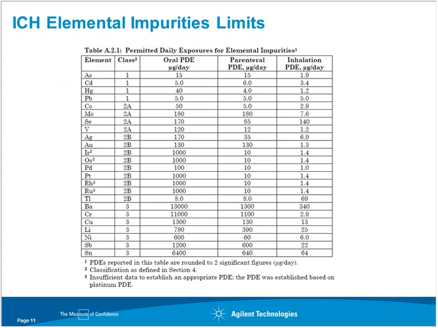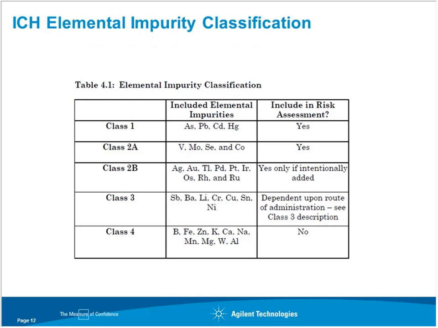If we take a closer look at some of the similarities of the table, we can see across the top the different routes of administration or dosage routes: oral, parenteral, or inhalation. Along the side we can see the elements, again quite a few more elements, and we can also see the limits there. But let's talk a little bit more about the class. What does ICH mean when each element is divided up into a different class? That actually is risk assessment based. The ICH document does outline risk assessment strategies in some detail.